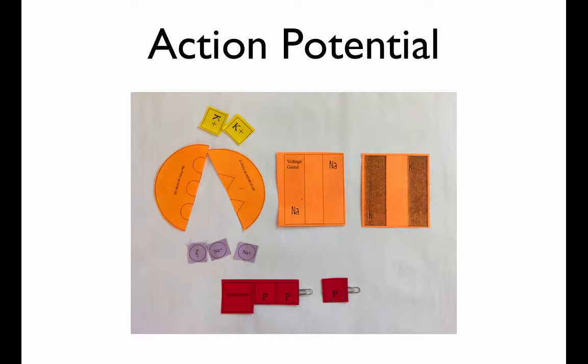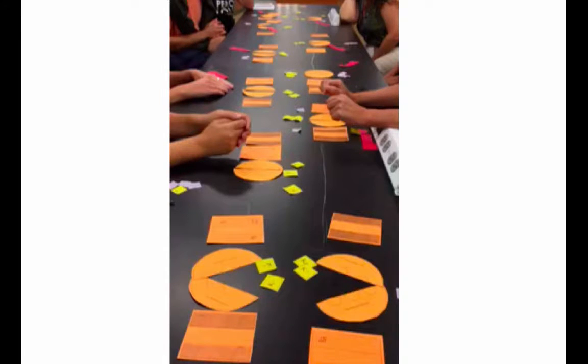After studying membranes, there's a natural bridge to study the action potential in the neurons, since it is membrane dependent. Students each receive a bag containing these model pieces. You will see they are the same ones used for the sodium-potassium pump alone, with the addition of voltage-gated sodium and potassium channels. The models are used in the action potential lesson shown here.